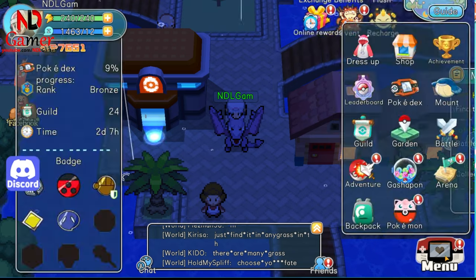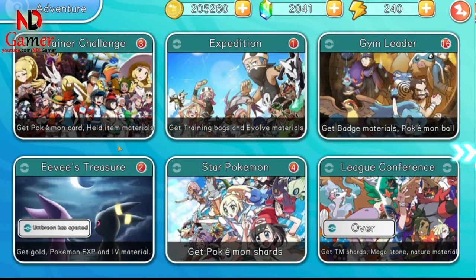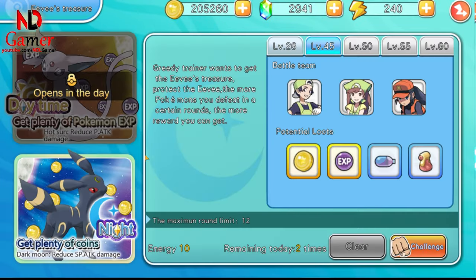The fastest way to earn gold and candy is in the Eevee's treasure section. During the day, you'll collect candy, and at night, you'll gather gold. Be sure to keep an eye on the time.